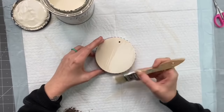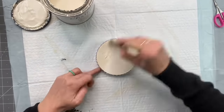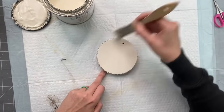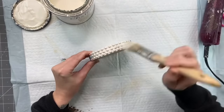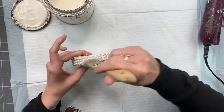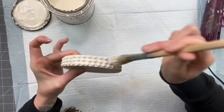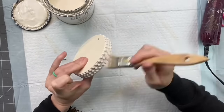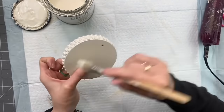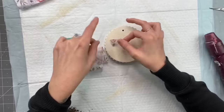Now I paint the front with chiffon. Don't do that, you guys. Do as I say, not as I do. Okay, don't paint the front. Paint the sides first and then the front and the back. So again, with the dabbing motions, just to get in between all those beads, you could see I did three rows of them. We do have to do double coats of these because I ended up having to go in with the turquoise and it was popping through a lot. So I did do two coats and I did also paint the back.